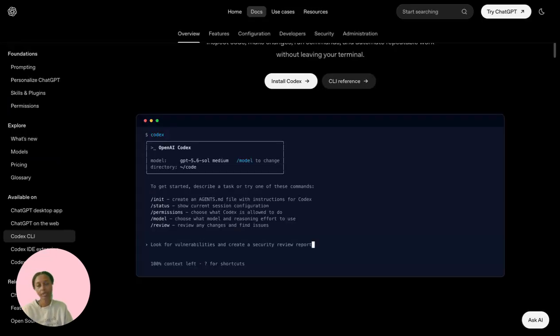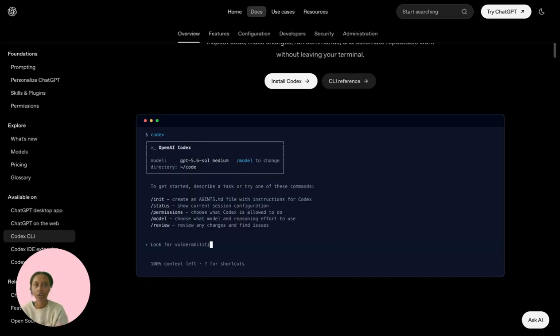So the first thing that we're going to be going through is Codex CLI, or the command line interface. OpenAI's own description of this one is inspect, edit, and run code from your terminal. So the CLI is the version that has no buttons whatsoever. It actually lives inside of something called a terminal, which is what we're seeing here on the screen. It's a plain window where you type in some commands, and you do that instead of clicking around on buttons to get the coding agent going.